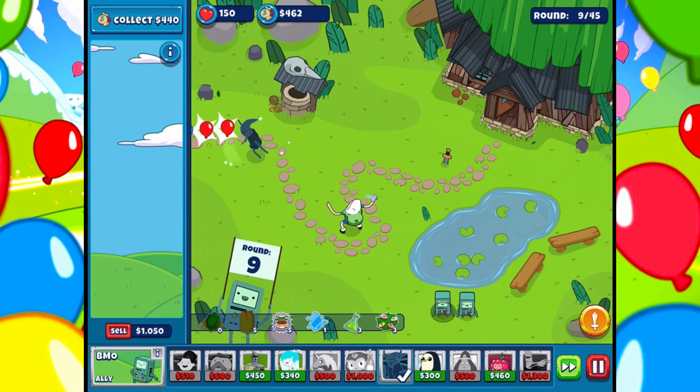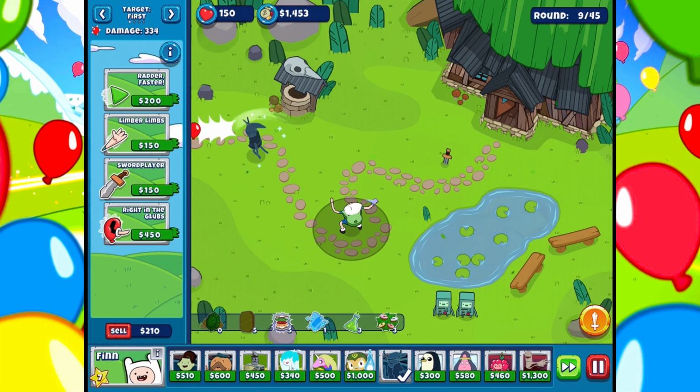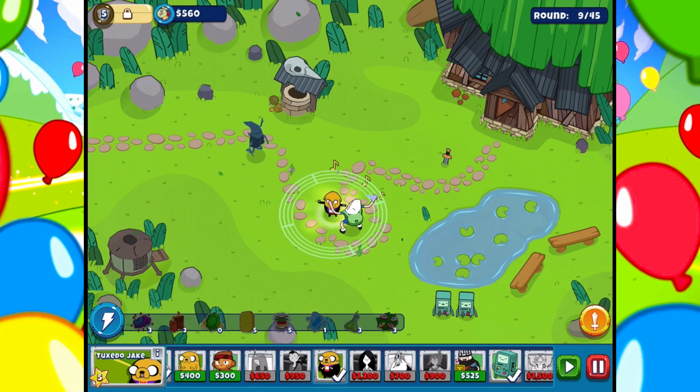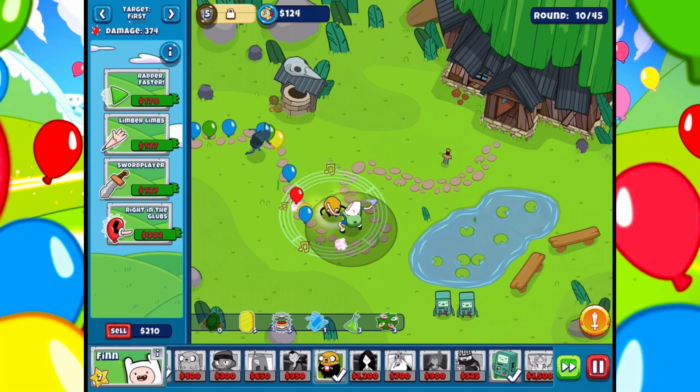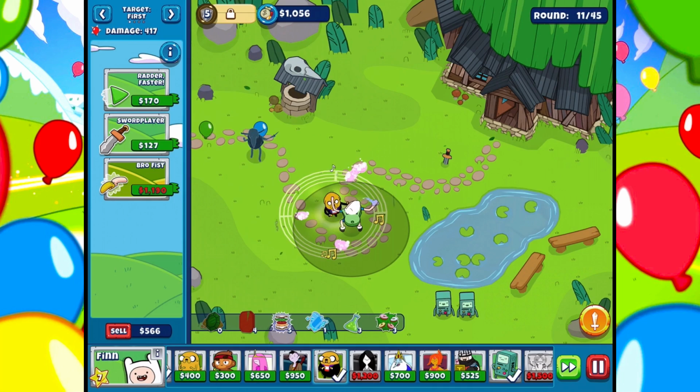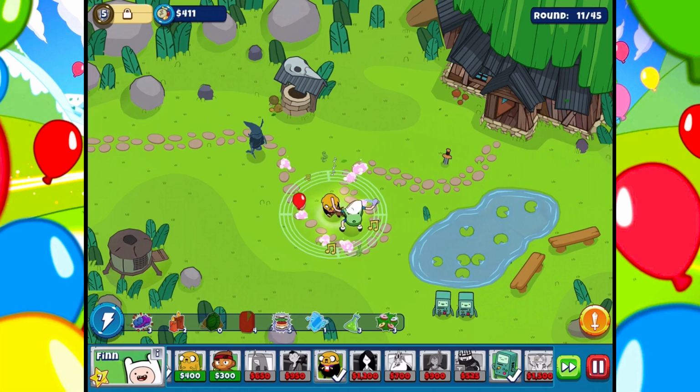Cha-ching. Who else? What else should we do? Tuxedo Jake. Oh, I can't even put him there. There we go. Put him right there. I'm gonna give Finn Limber Limbs. Let's spend another coin to get right in the gloves, and we're so close to Brofist. Come on, Brofist, around the corner. Brofist, there we go. There goes Clarence doing his thing.